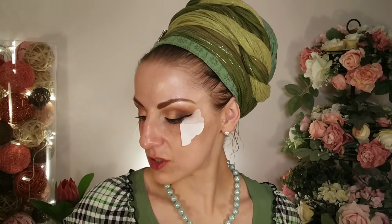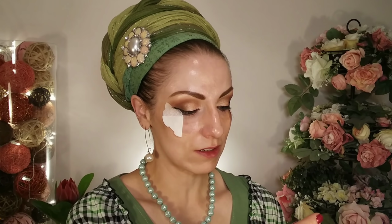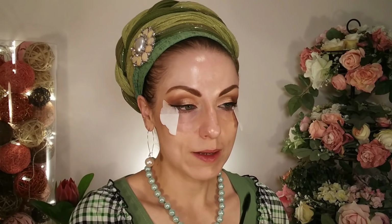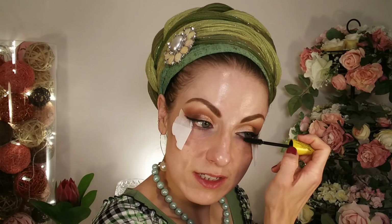And then I'm going to take my Maybelline waterproof mascara. And I'm just slightly coating my upper lashes, just a tiny little bit, because this look is going to have falsies. Next, I'm going to do my lower lash line, and I'm going to use a pretty light shade, because of course you could wear black, but that will make your eye close in and look smaller. So I wouldn't do that if I were you.